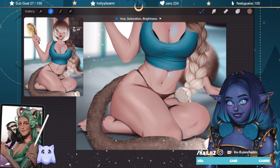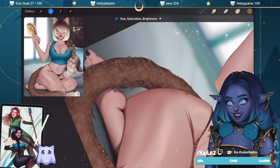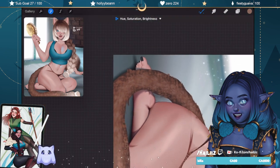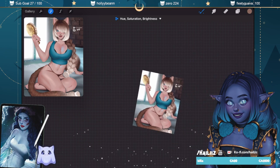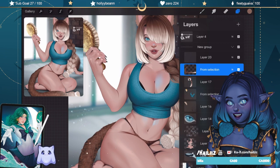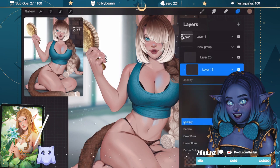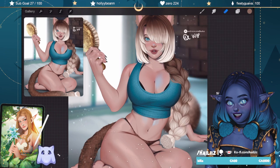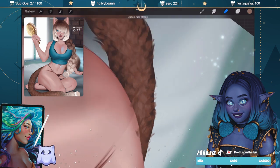Now I want to brighten it up, but keep the color. So brightness and saturation go up. Now it's still going to look a little dull. So we're going to go in with some more shading, but that looks better. That looks more cohesive with the hair color, which is nice. But we do still have to go in, especially near the booty area, because there's a shadow there. We also have to erase this because her tail is behind her.